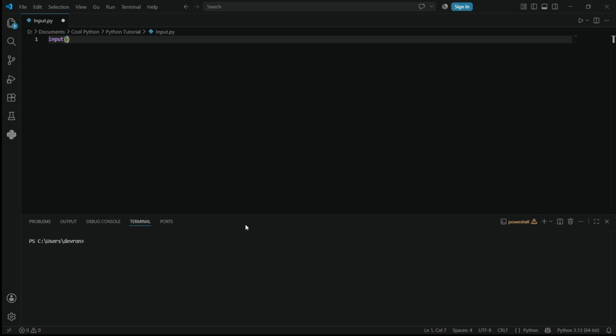You can also put strings in the parentheses of the input here. Technically, it will print them out. So basically an input is like a print function.